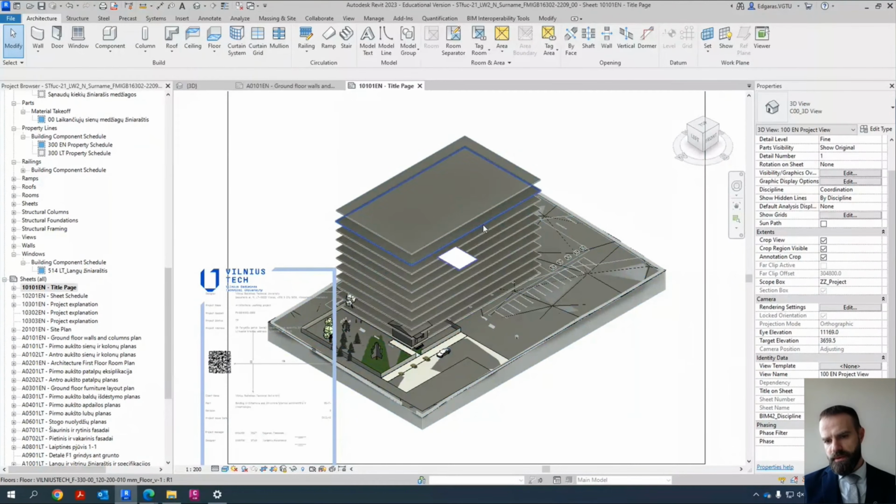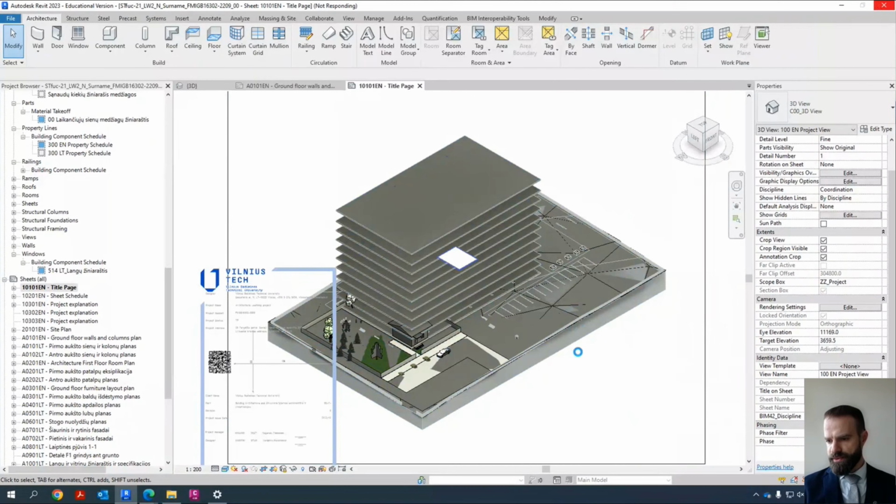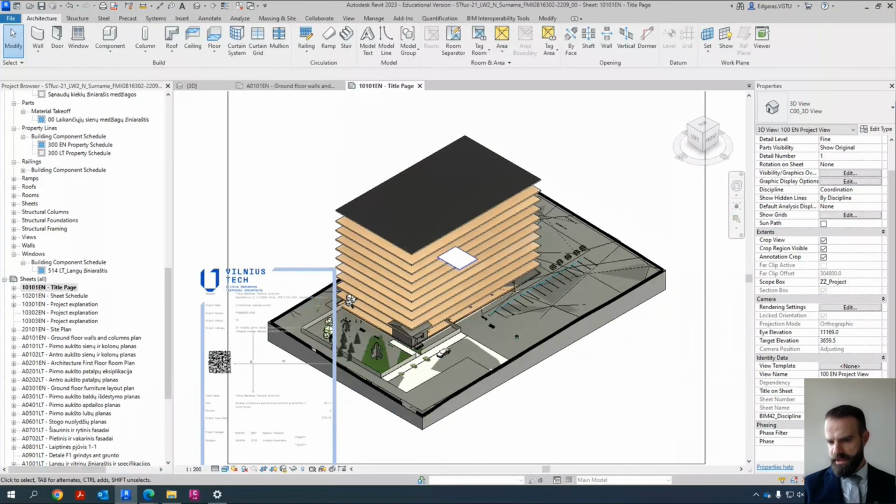So to make all elements visible, I will turn off the phase filter. I will make it none, so it brings all the colors back and shows all objects in my project. So if you don't see some elements, check whether phasing is active or not.